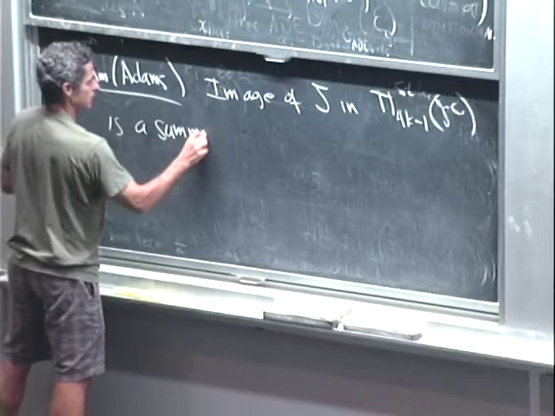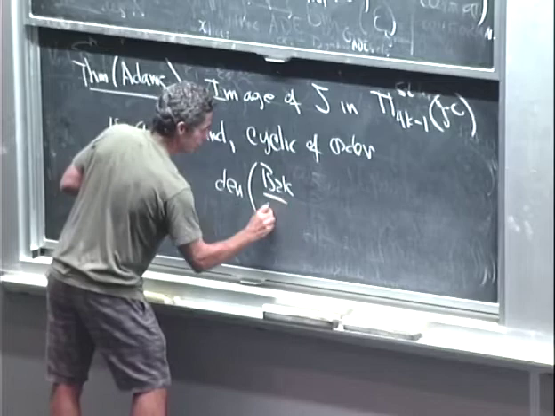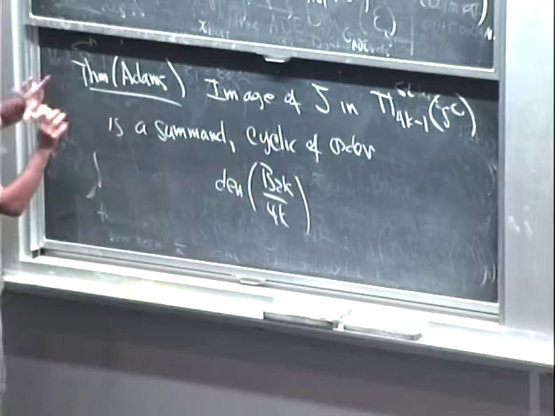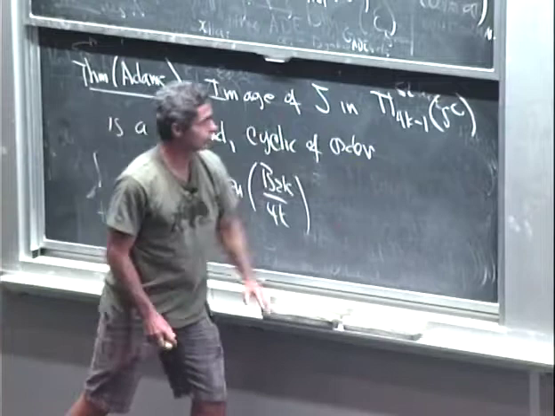And it's cyclic of order the denominator of B_2k over 4k, where B_2k is the 2kth Bernoulli number. And so of course we know these denominators by the von Staudt theorem, and this gives us a lot of non-trivial information about the homotopy groups of spheres. And he doesn't abstractly just prove that it is a summand. He produces a map out to a group of that order. And so he actually produces the splitting.